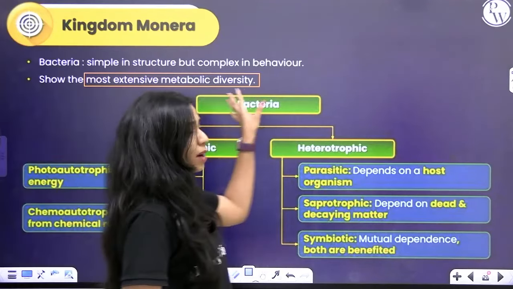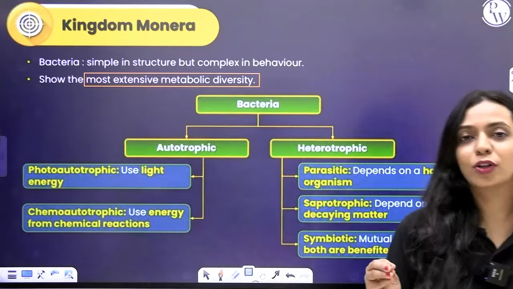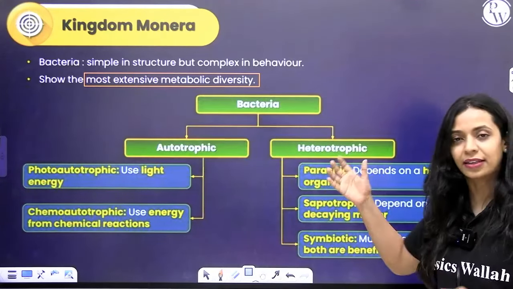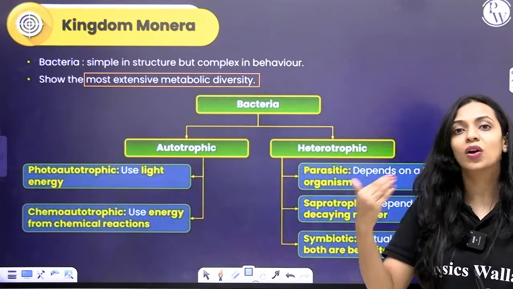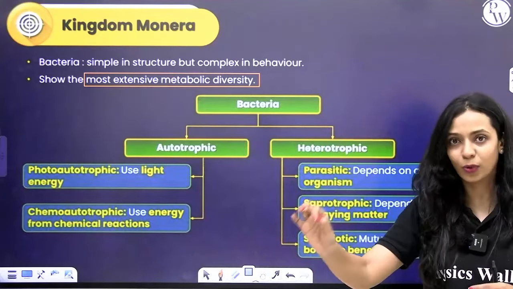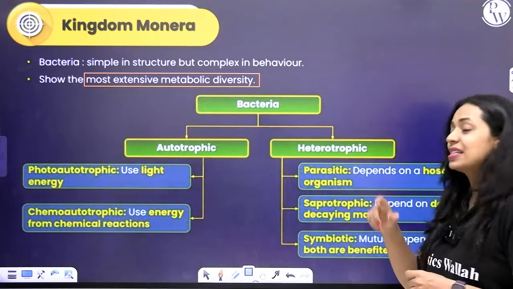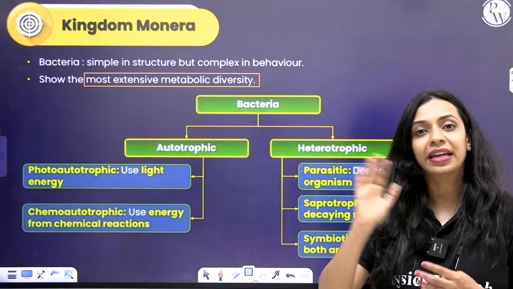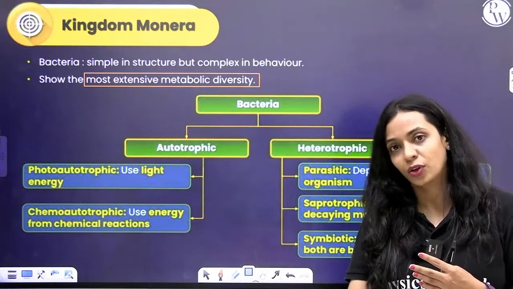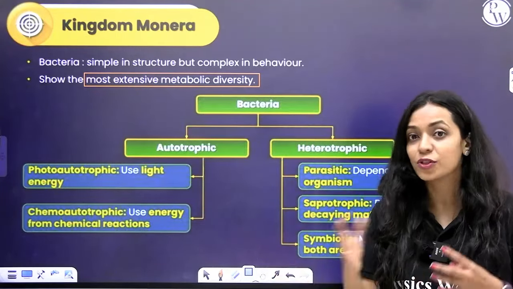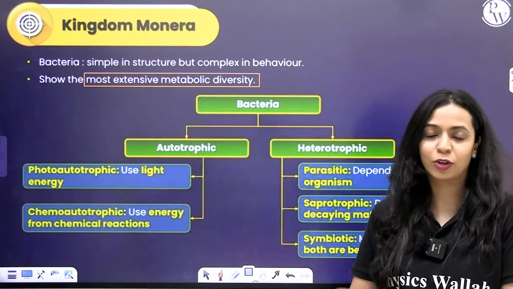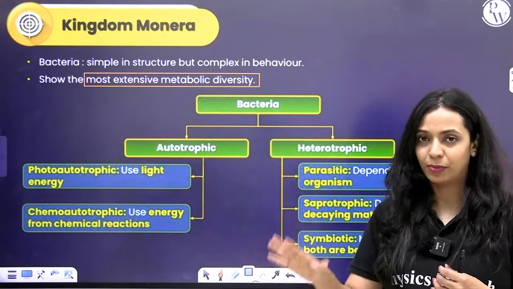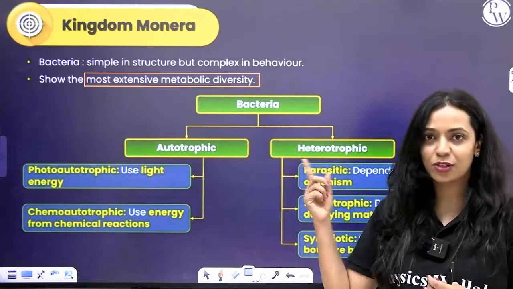Okay. Coming to heterotrophic bacteria. Heterotrophic means they themselves cannot synthesize, they depend on other organisms. One way is parasitic. They depend on another organism which is called the host, and that organism is living. They can be saprotrophic, which means they depend on organic matter present in another organism, but that organism is no more alive. So basically they depend on dead and decaying matter. It could be plant matter, animal matter. So it depends on organic matter, but those organisms are not alive as in the case of parasites.